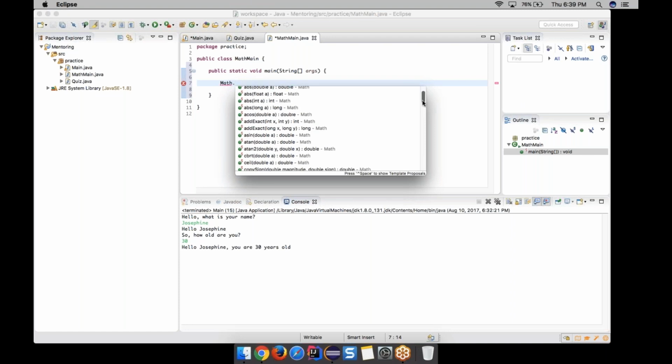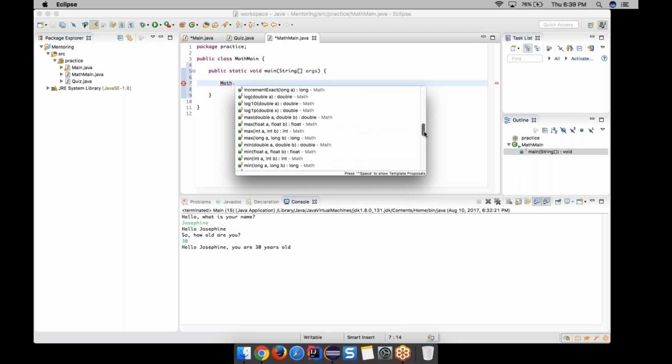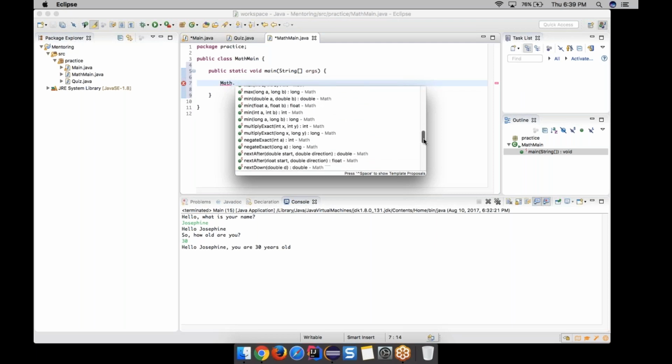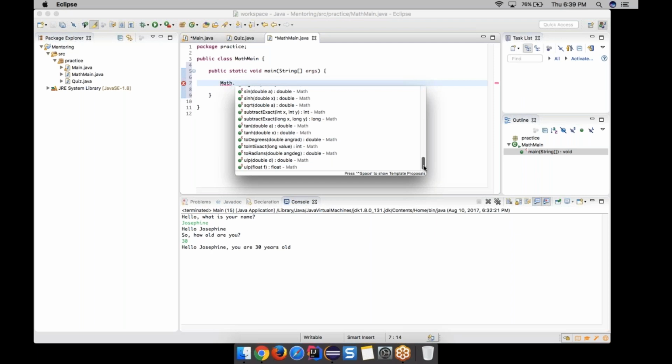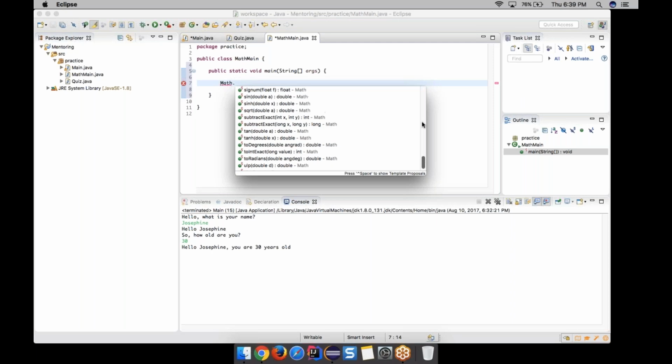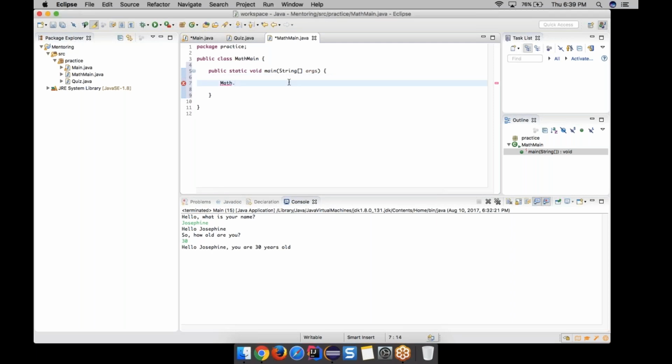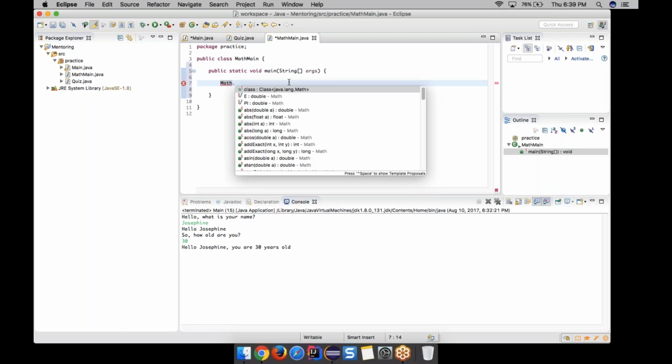We have sine, tangent, cosine, all those things from high school algebra, college algebra. We have max, we have min, we have multiply, we have round, we have floor, ceiling, up to int exact. So it has all of these methods from the Math class. I'm going to show you some important methods that you're going to use somewhere throughout your programming career. So let's talk about some methods right here.